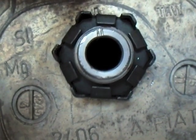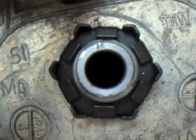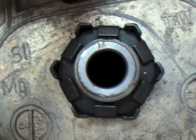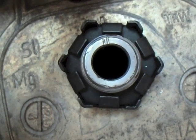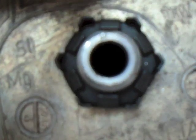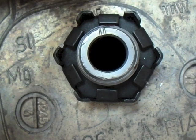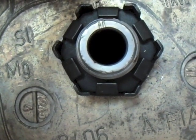There's that tabbed washer I was talking about. I'm going to try and bend the tabs back because if you can bend them back you can reuse them next time. The best way is to get a screwdriver underneath each tab and bend it back with a hammer — sometimes they snap off, sometimes they don't. Then you can unscrew the bolt. Without taking that off you can't access the bolt — it's a right pain. So you do need to get it off, or break it — one or the other.